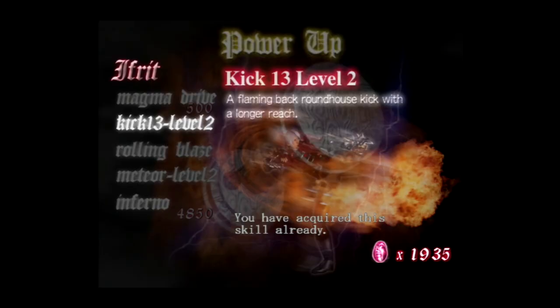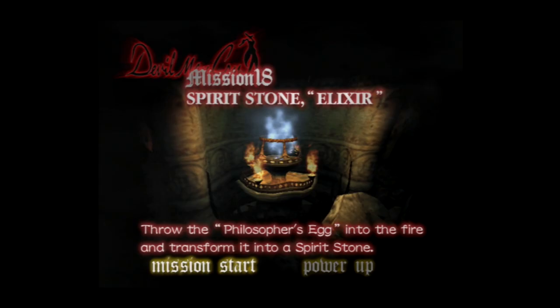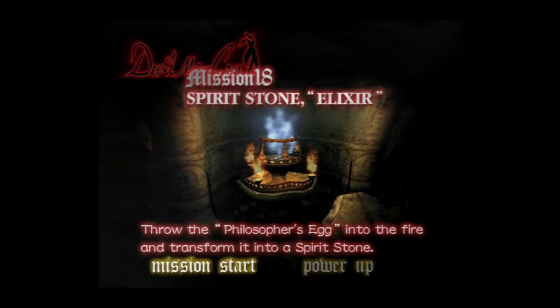We're on mission 18 out of only 23, so we're actually probably going to be finishing things off in this episode. So I guess what I should be saying is, welcome to the finale of Let's Play Devil May Cry, starting with mission 18, the Spirit Stone Elixir. Throw the Philosopher's Egg into the fire and transform it into a Spirit Stone. Let's get this started.